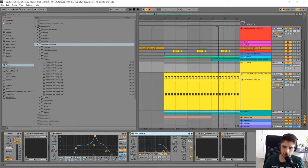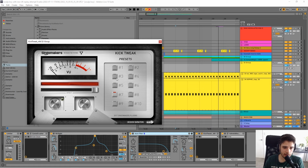From there, there's this Kick Tweak preset, and this one's shaping the sound quite a lot. So if I turn this off, right, left, right. It's just tightening it up even more. So left to right.